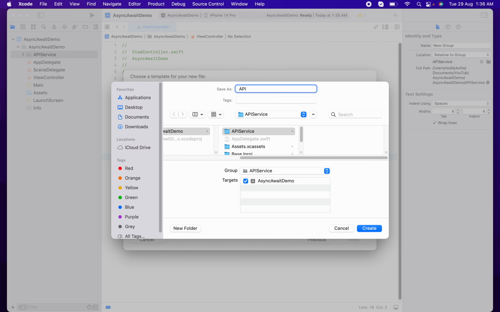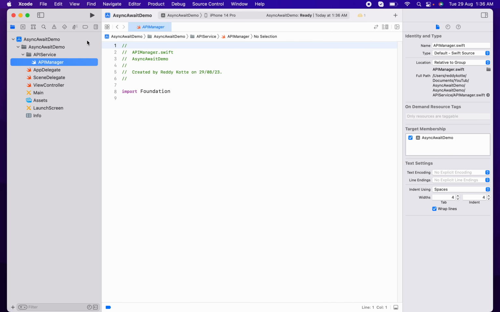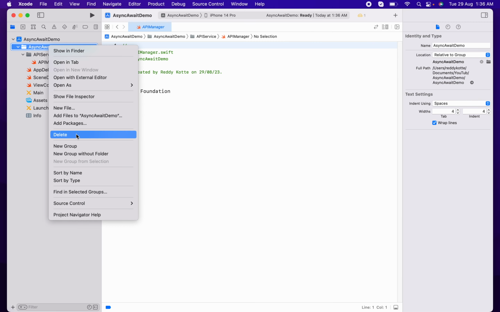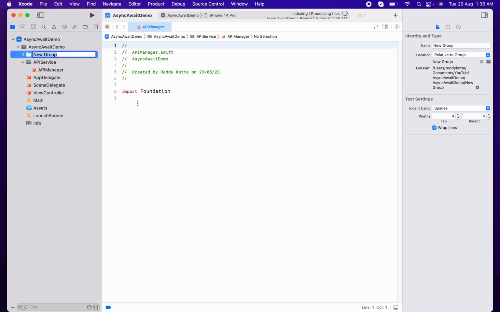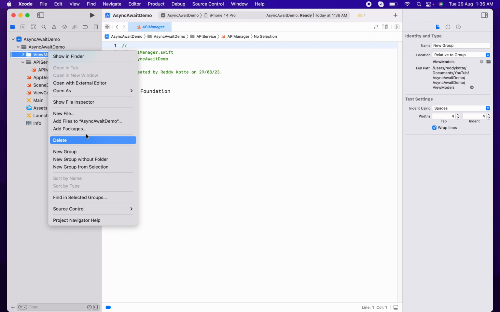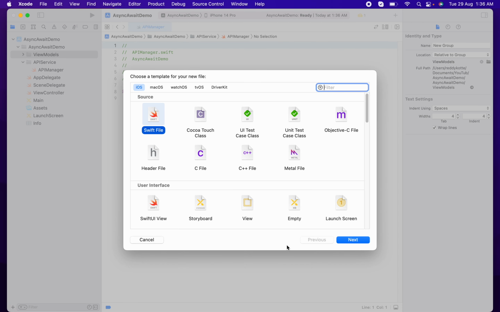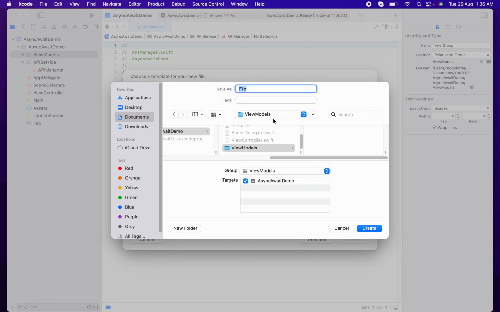Okay, API manager. And we need to have the view models also. So here I will take a users view model swift file, because the API is users, right?